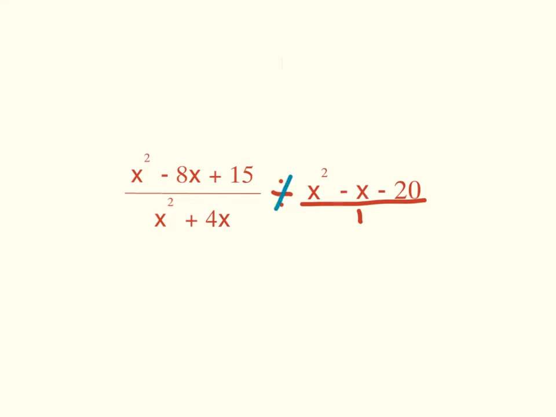So we're going to change this division to multiplication, and when we do so, we need to take the reciprocal of our second fraction. Again, be careful. Leave this as it is. We need the reciprocal of this. So I'm going to cross this out, and I'm going to move my 1 up to the top. I'm going to cross my 1 out on the bottom and change the denominator to x squared minus x minus 20 on the bottom. And you might want to move those before you cross them out just to make sure that you're writing the correct signs, like the subtraction signs here. Be careful with all of that.